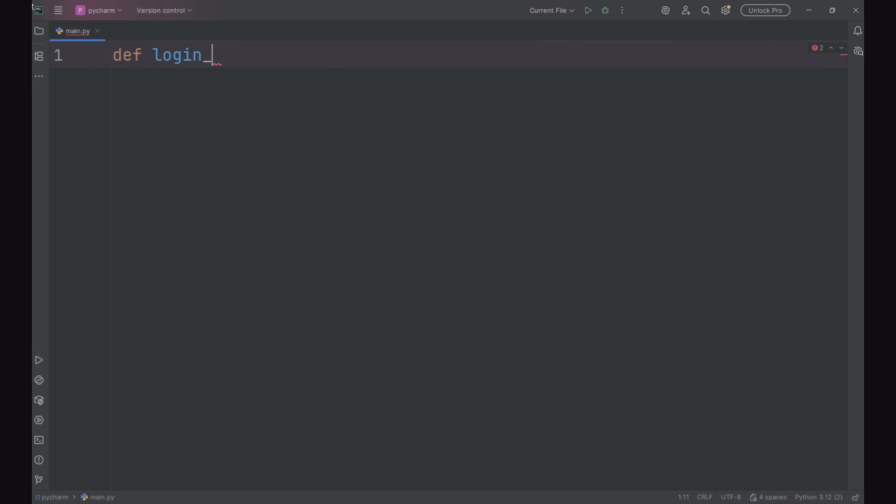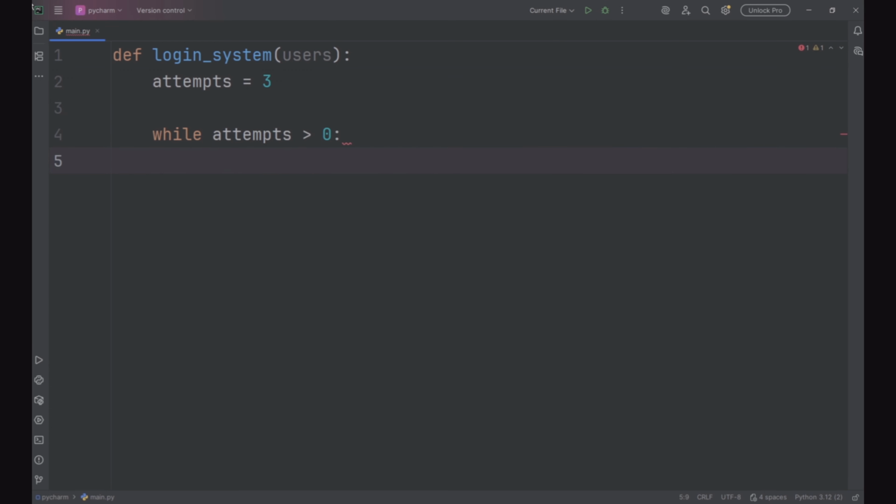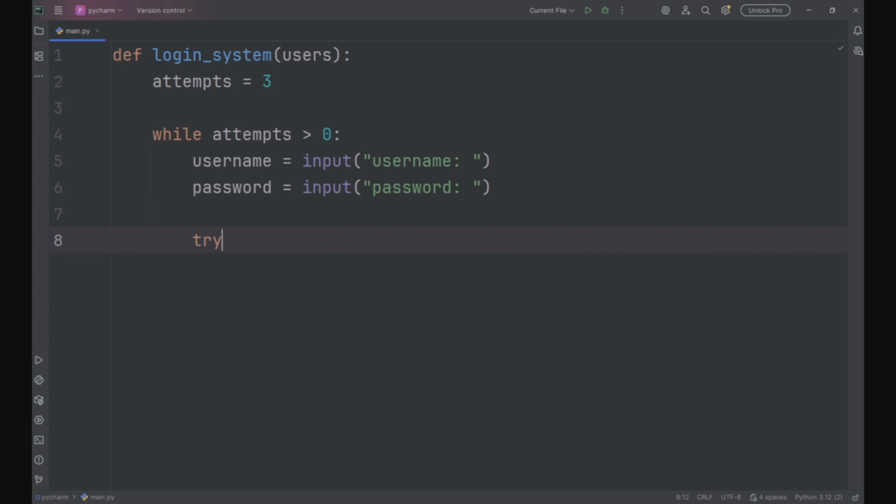We write def login_system(users), and then attempts equals 3, then while attempts is bigger than 0, we write username equals input username, and then password equals input password.